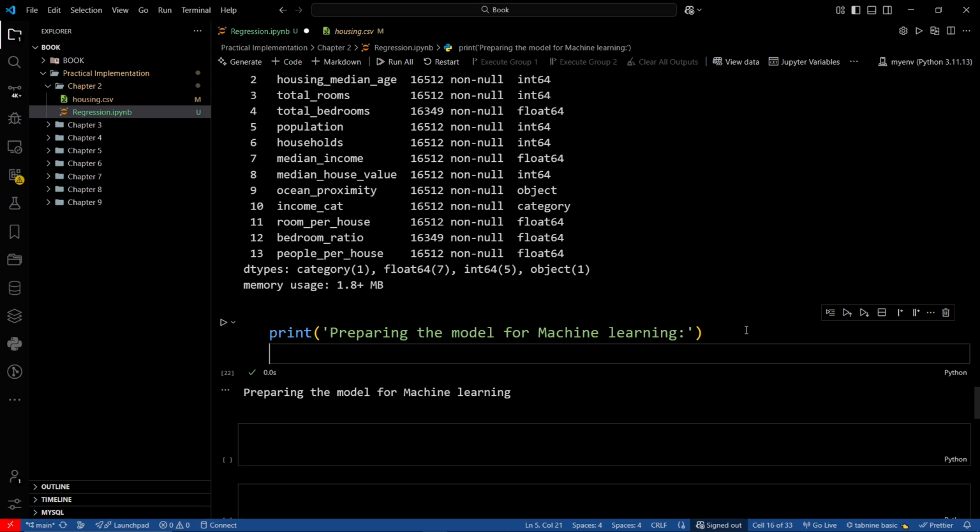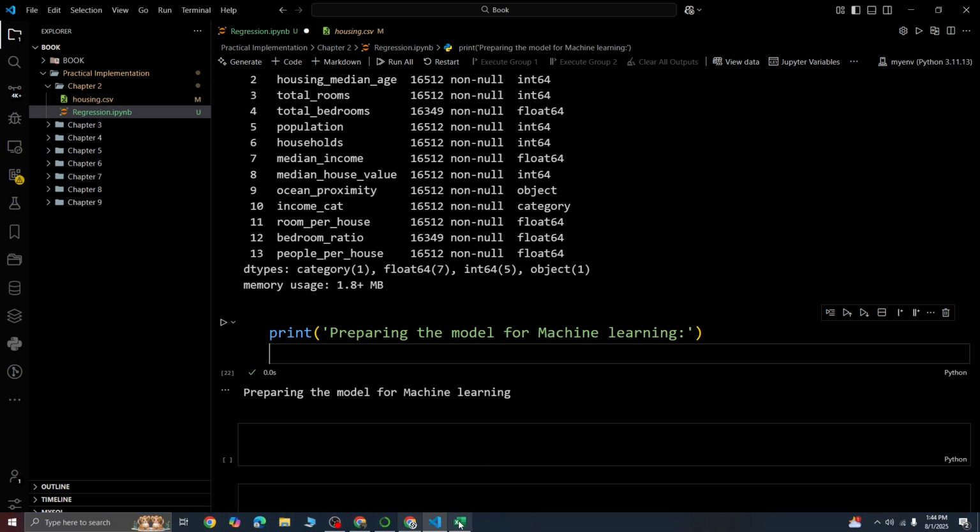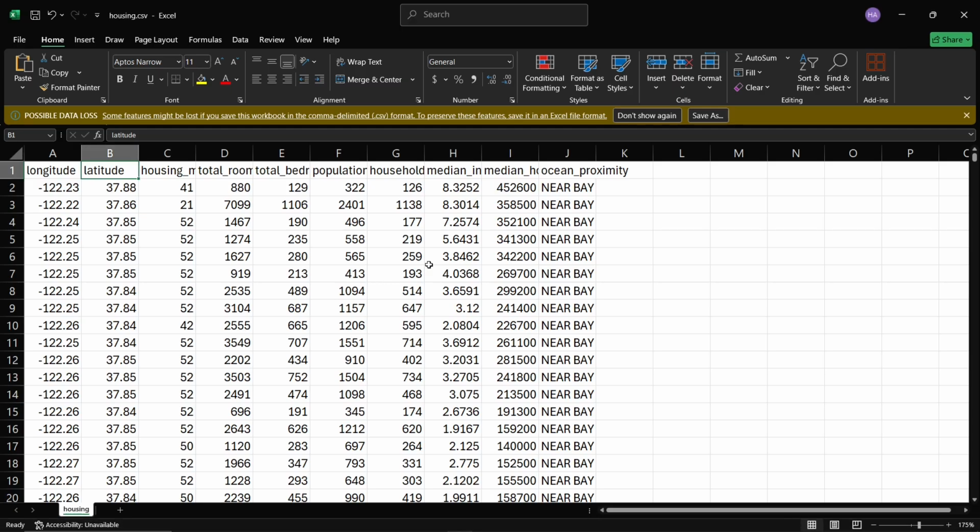Basically, features are those that are used to predict your target. In this case, our target is median house value. So except median house value, all the columns are our features, and the target is obviously the median house value.